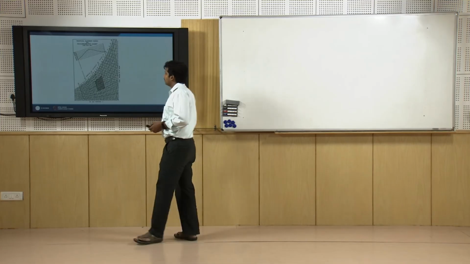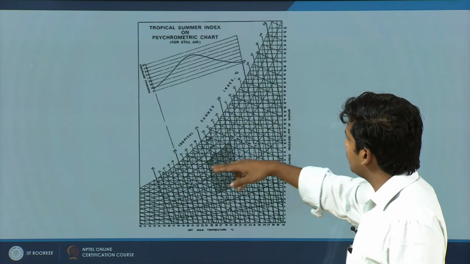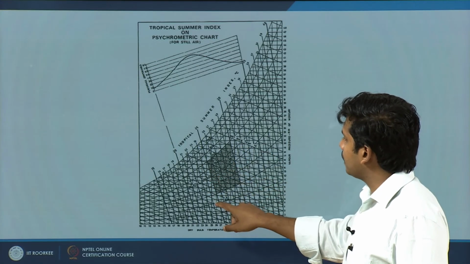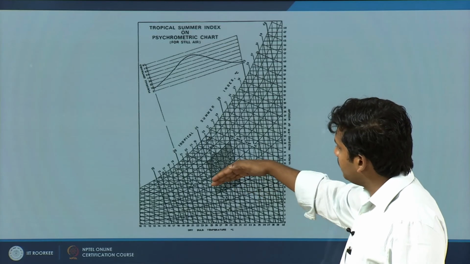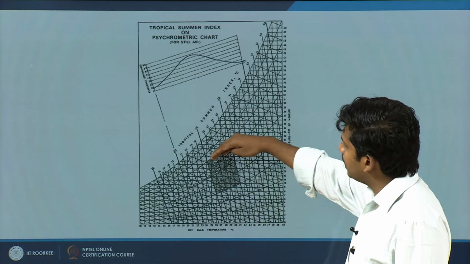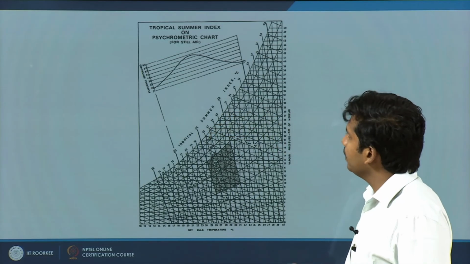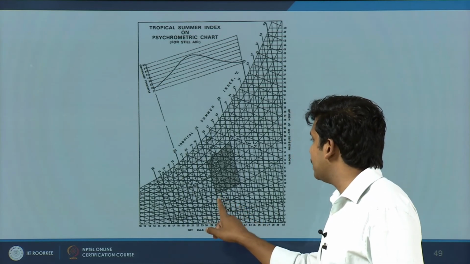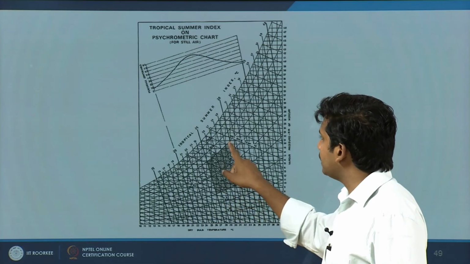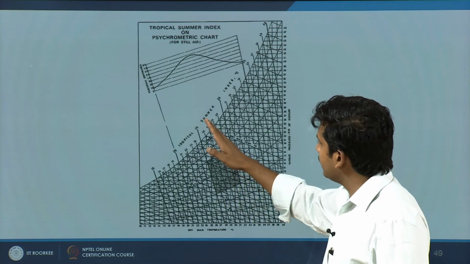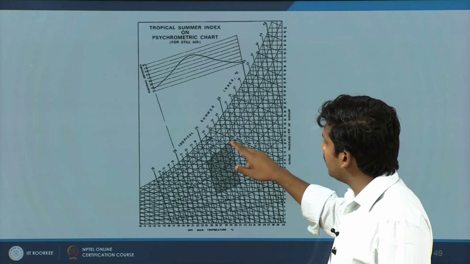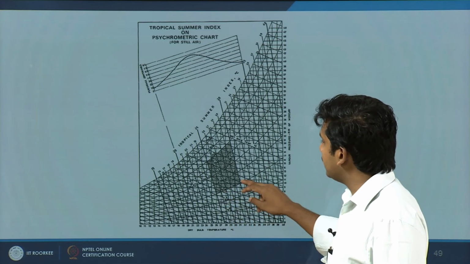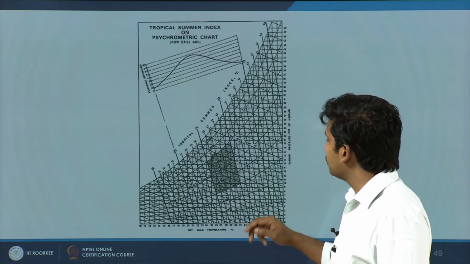On the psychrometric chart, again, there are dry bulb temperature, vapor pressure and relative humidity lines. The tropical summer index has the boundary of comfort drawn somewhere here. Below 30% relative humidity it is not comfortable, and above 70% relative humidity it is not comfortable. If you take a closer look, it starts from somewhere around 28 degrees at 30% relative humidity, 27 degrees, and then on the farther end, when the humidities are also high, it tilts towards the left. You can be comfortable up to 70% humidity and around 29 degrees temperature. When the humidities are lower, say 30% humidity, you can be comfortable up to 31 degrees.